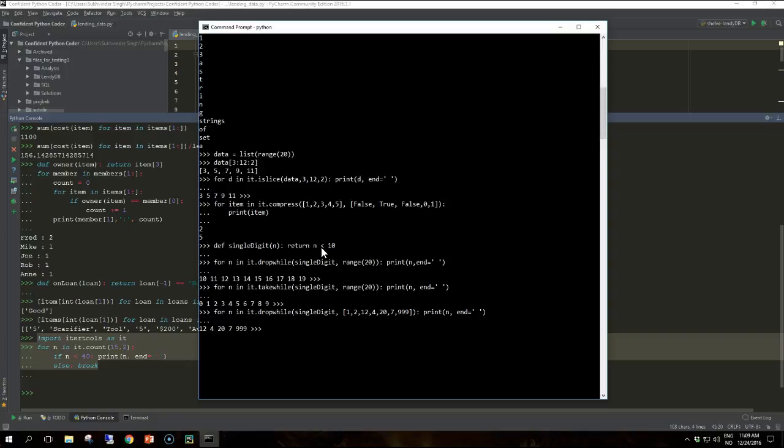Once dropwhile stops dropping, nothing else is dropped thereafter. And takewhile's taking behavior is analogous.